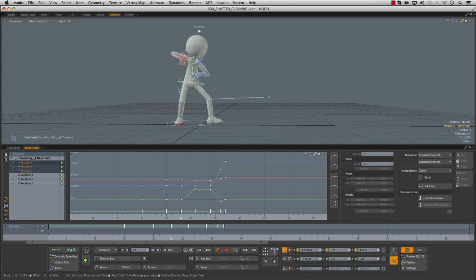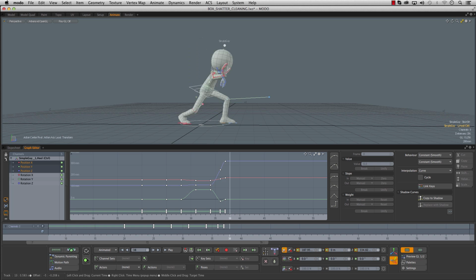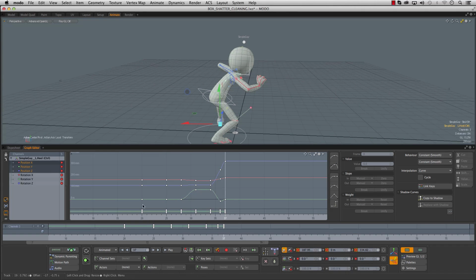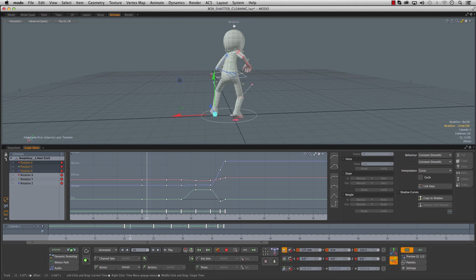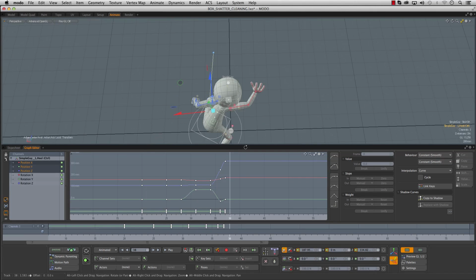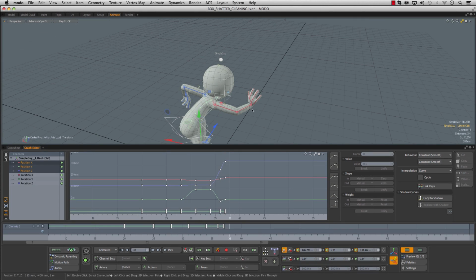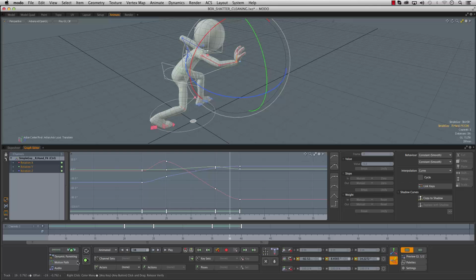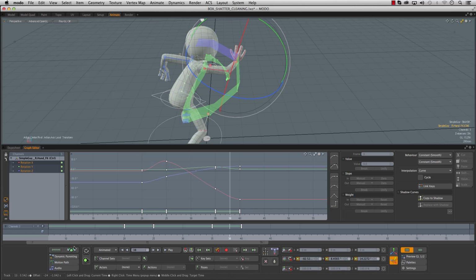Another thing I'm really noticing here is this pose right through here. If you look at it from the back, your hand wouldn't go around like this. Actually, I got a great way to show you what I'm talking about. If I select this, go to motion paths, I'm going to add a motion path. You'll see what we're talking about here.